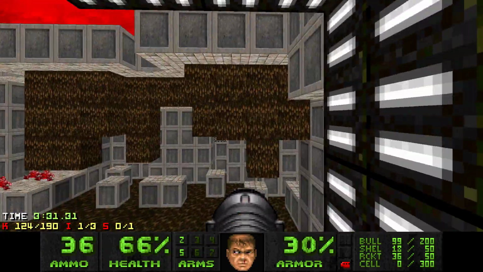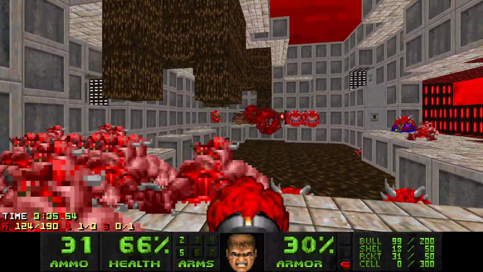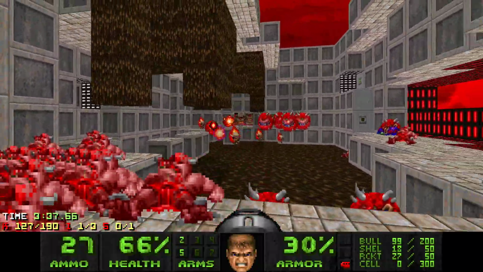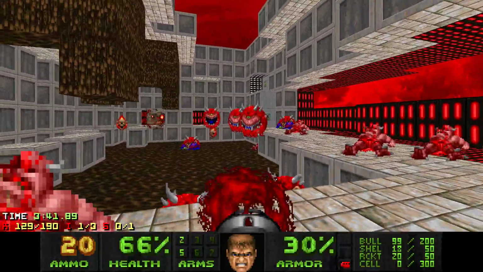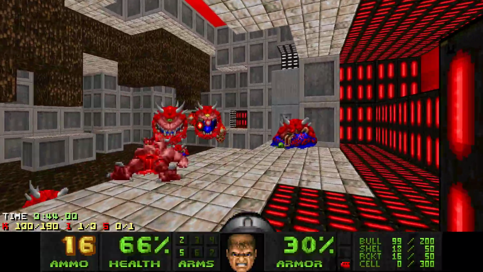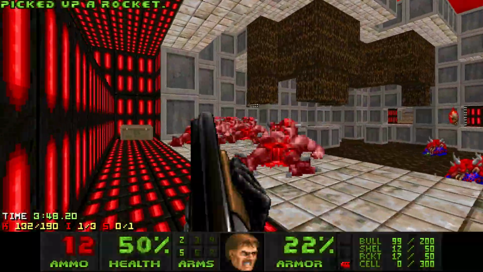Alright, and here there's gonna be a huge wave of pain elementals and cacos. I like to shoot the pain elementals first, for obvious reasons. And there's also a really nice secret here, the megasphere. So I'm gonna grab that.